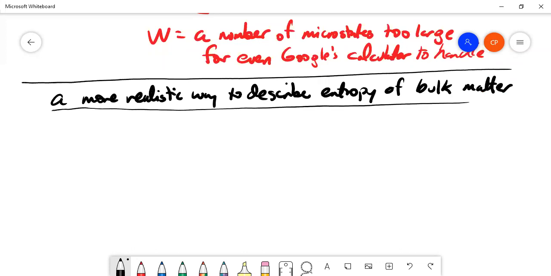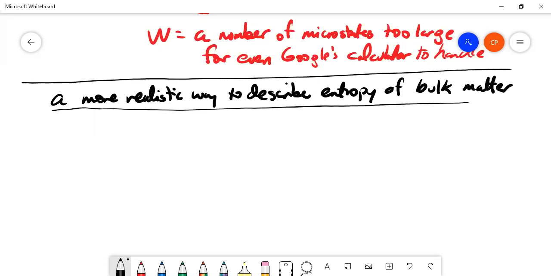The problem with the mole and other quantities similar to the mole is that they're describing an amount of matter that is in bulk, that is gathered together, and that we can't just manage dealing with atom by atom by atom. 6.022 times 10 to the 23rd atoms is a large number of atoms for us to comprehend. We've dealt with this reality, right? And so assigning individual states and even describing how those states can flip back and forth for that number of atoms really gets to be a crazy, crazy concept. So let's talk about a more realistic way to describe the entropy of bulk matter.